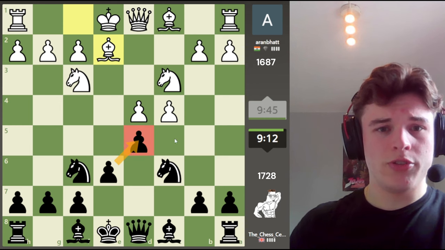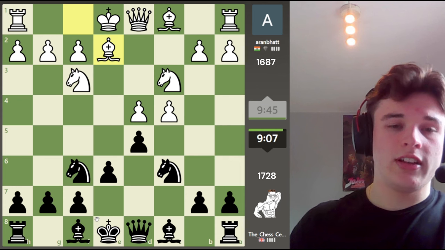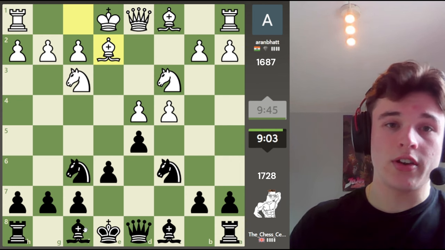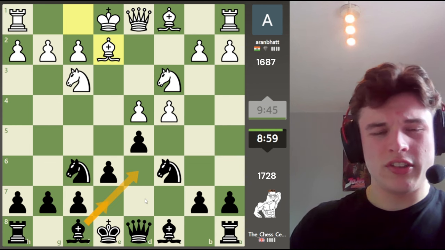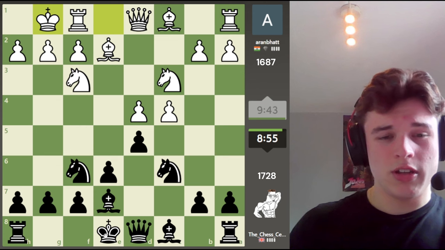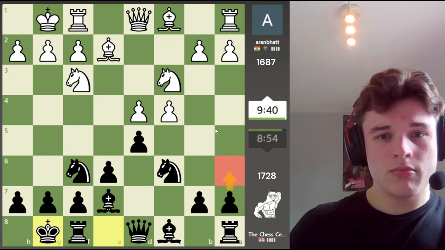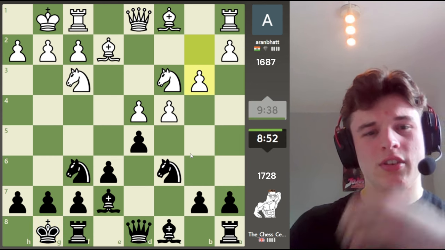Just strengthen my grip on d5 because if he ever takes, this d pawn is going to become isolated, and so control of the square in front of the isolated pawn is very important. We can go d6, we can go e7. I think e7 makes more sense just because this pin could be annoying. Let's castle. I want to go a6. Do I need a6? Yeah, I'd like to put my queen on c7 maybe.